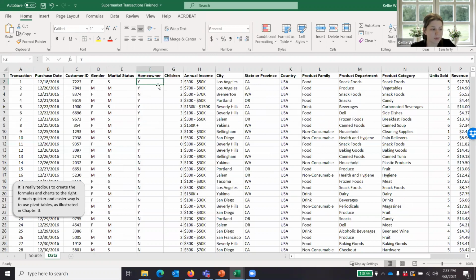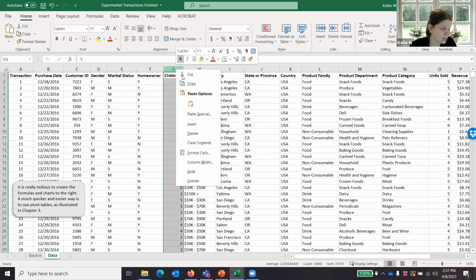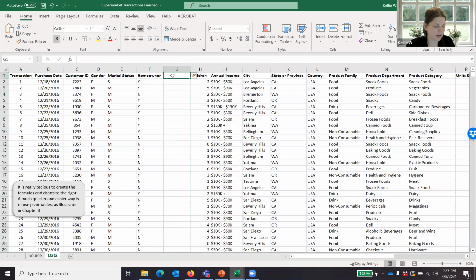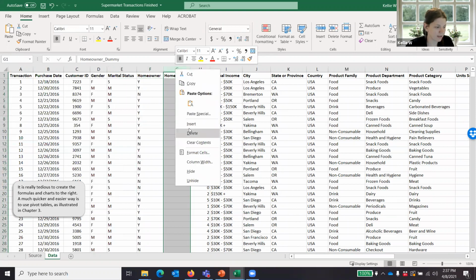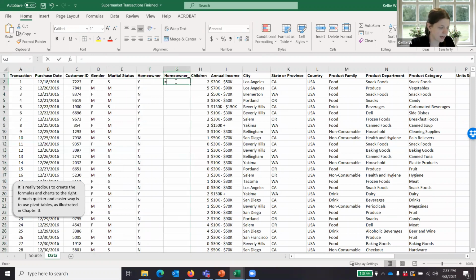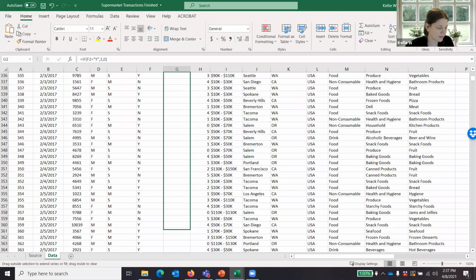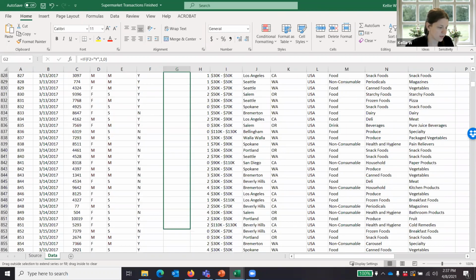So you could say homeowners are ones, and to quickly create a dummy column, you can insert a column, which you saw me just right click insert. And then I could say if this is yes, then give me a 1, otherwise give me a 0. And then I can take this formula and drag it down to my last observation.